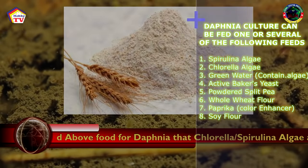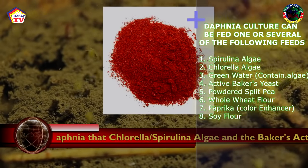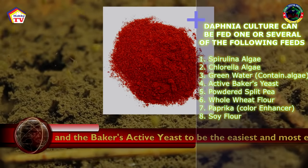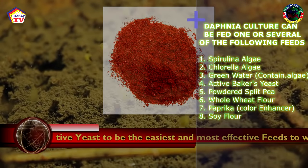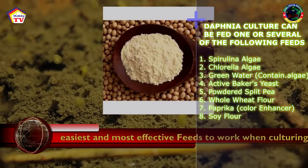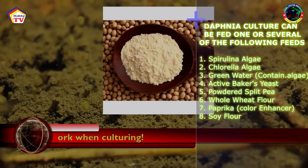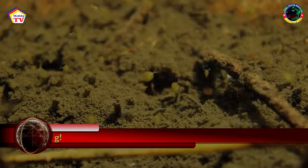Of the foods indicated above, chlorella algae and active baker's yeast are the easiest and most effective feeds to work with when culturing. The split pea soup, whole wheat and soy flour feeds are mixed with powdered paprika, about 1 part paprika to 10 parts soup mix or flour. The paprika is used as a color enhancer for your fish.